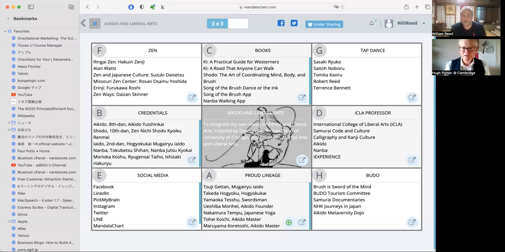And these are the courses that I teach. One is called Samurai Koden Culture, which is a Bushido. And we look at that from many, many aspects. It's really, really fun. I have students write, create a notebook, kind of a Da Vincian notebook of capturing all their thoughts. And then calligraphy and kanji culture.